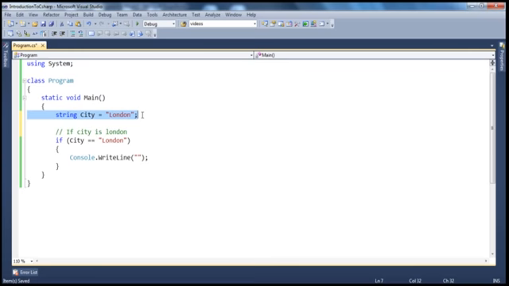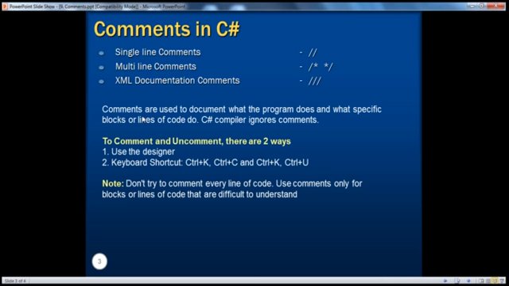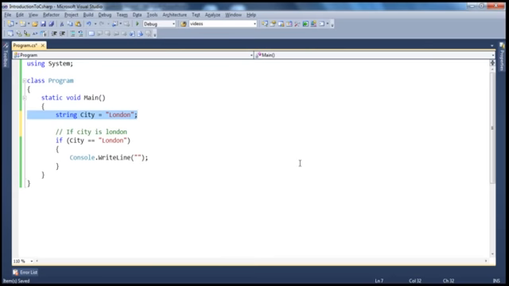Another way is to use the keyboard shortcut, which is faster and quicker. The keyboard combination for that, if you see the slide, is Control K, Control C. Control K is common, so Control K and Control C to comment. To uncomment, Control K, Control U. So Control K is common, C for comment, U for uncomment. That's how I remember it, just in case you're wondering how to remember them. So Control K, Control C, comment.